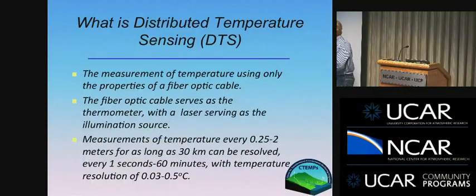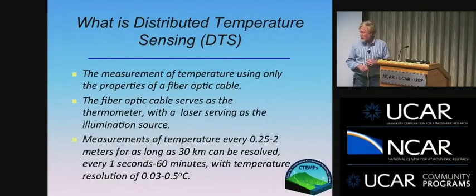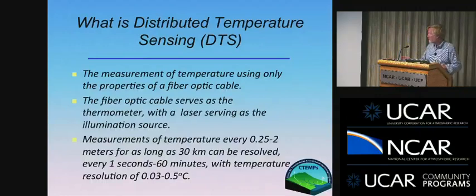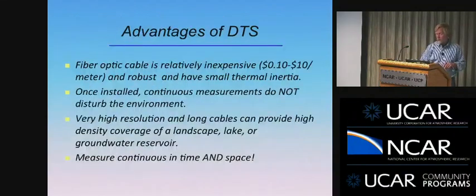So I can get 1 hertz data, 50 kilometers, every 10 centimeters of temperature on an optical fiber. Okay. If I slow down, and for a resolution of about 0.5 degrees C. If I slow down or integrate longer with these devices, and I'm basically collecting photons that are backscattered to me, I can get temperatures now down to maybe as low as 0.01 degrees C. So quite high resolution temperatures as well. Okay, and there's some significant advances for atmospheric things that we can talk about afterwards that are allowing us to look a little bit higher frequency in the atmosphere.